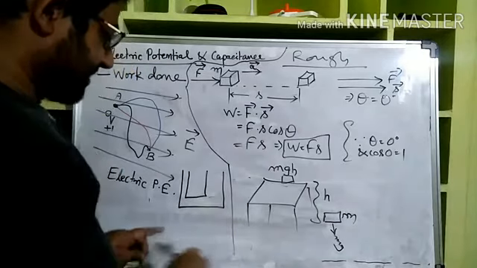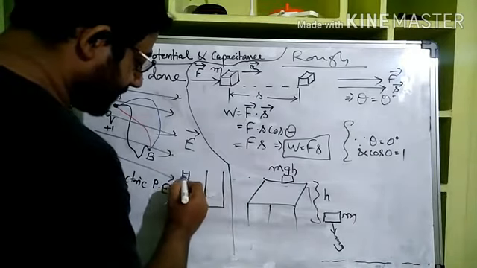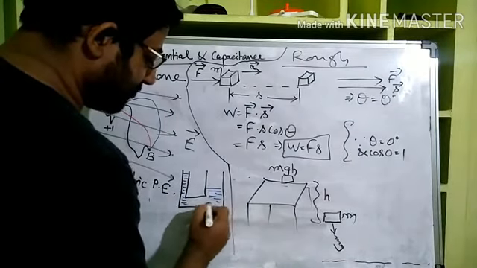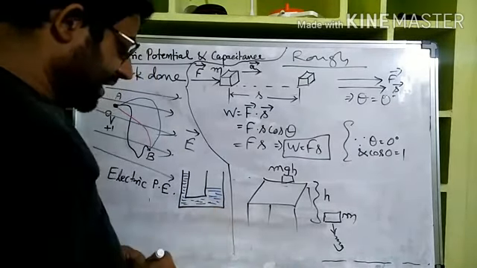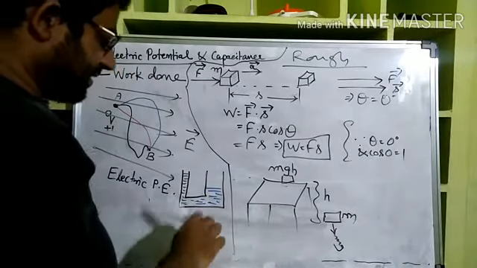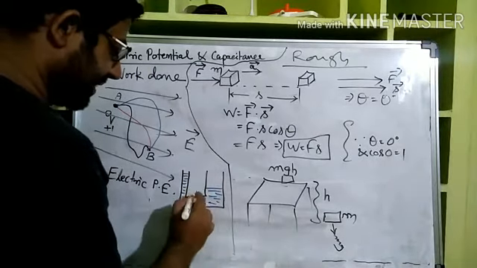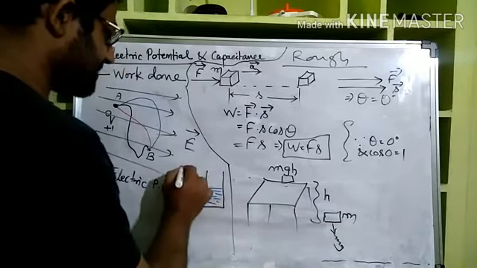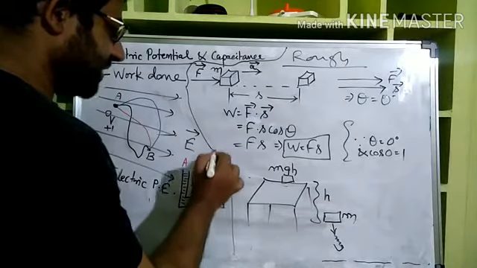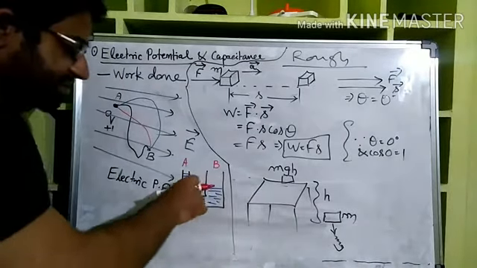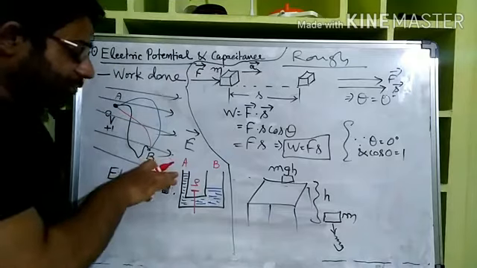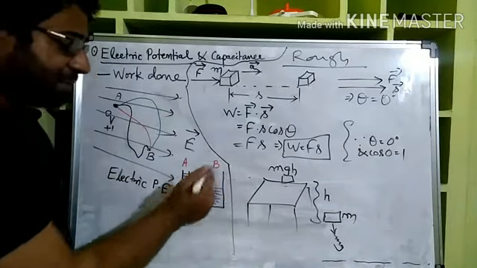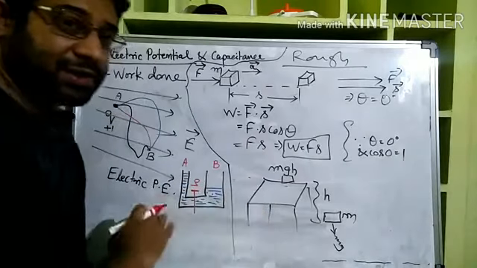And this side also there is some water to a bigger height, and this side there is same water to a smaller height, and if it is open then the height will be balanced, right? But in between, let us say there is a stopcock, and let us say this column is A, this column is B. The water is there. Now if this stopcock is removed, then water from A column will go down and the water column along the B will rise up, and both the levels will be equal, right?